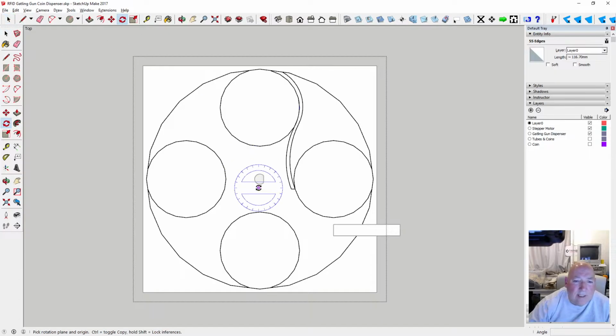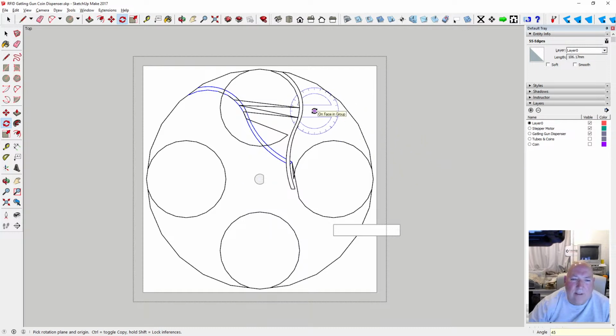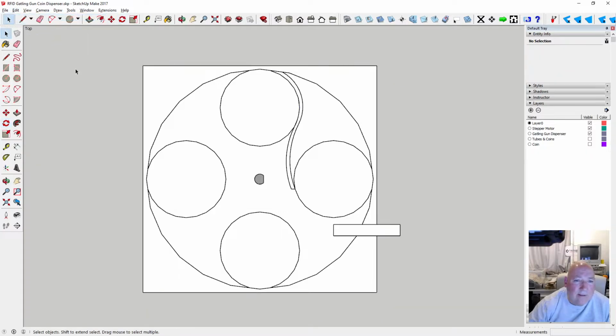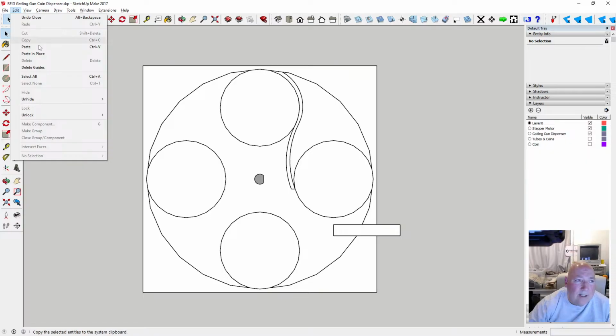We need to rotate it 45 degrees, I think. No, we've still got a problem. We're attached to something. Undo, rotate, undo, paste. Need to come out another level. Paste in place.